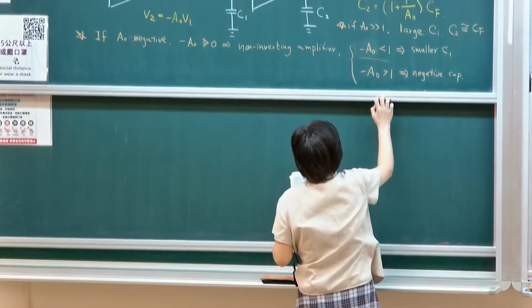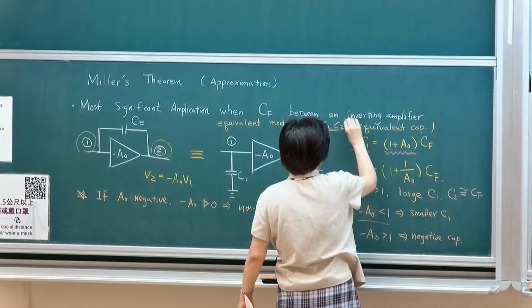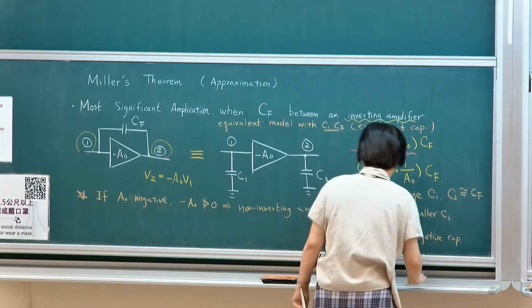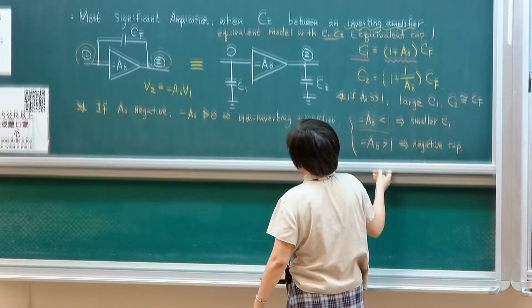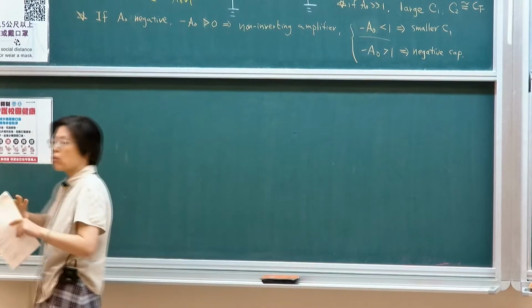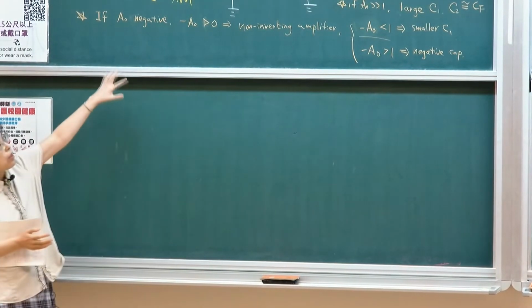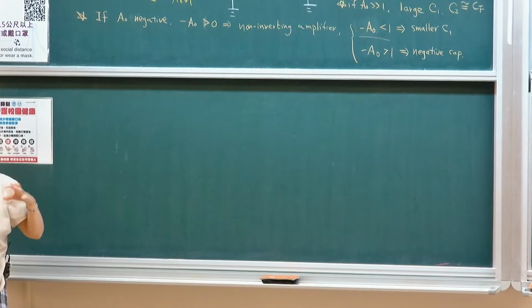Okay, so you can deliberately make negative capacitance out of this type of architecture. But mainly we're going to focus on applying this theorem in the inverting amplifier. And this is the most significant part: if you have feed-forward capacitance across an inverting amplifier, that will lead to lag, in reducing capacitance.